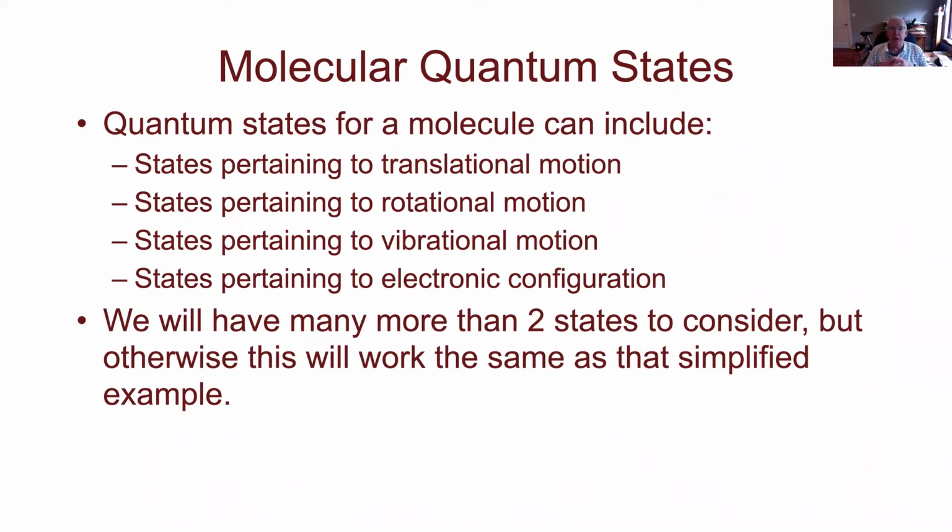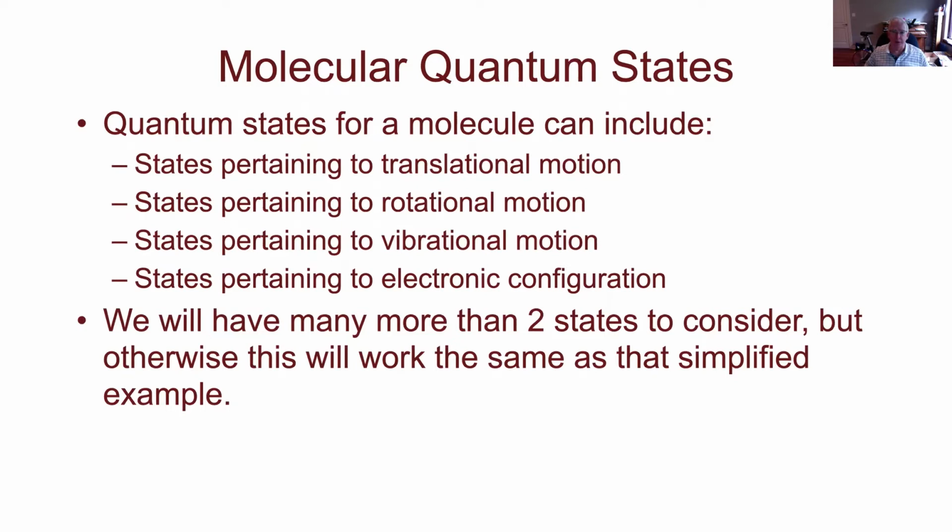As we go through that hierarchy from translation to rotation to vibration to electronic states, we're constantly going to bigger and bigger gaps in the energy levels, right? And so the direction of that list starts with the term that's going to be the dominant one in the partition function. That translational motion is going to give me by far the largest contribution, then rotation, then vibration, then electronic states, okay?